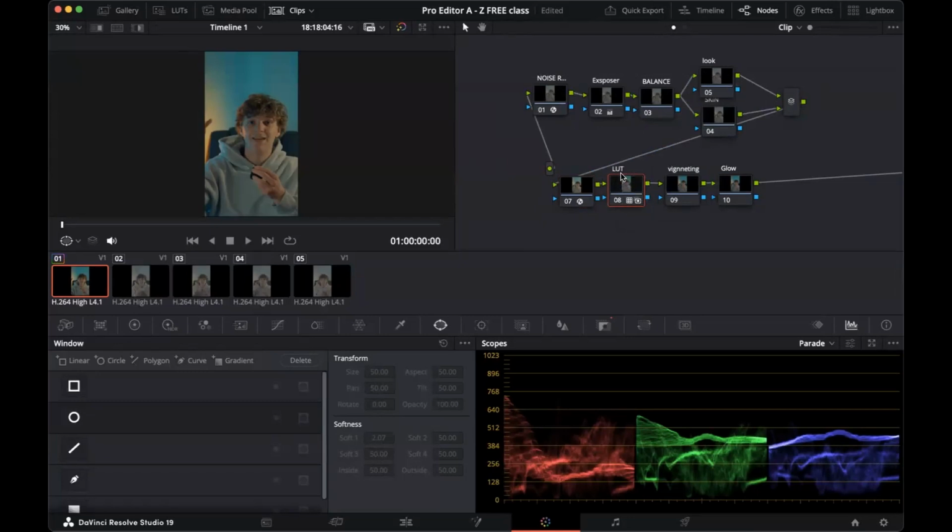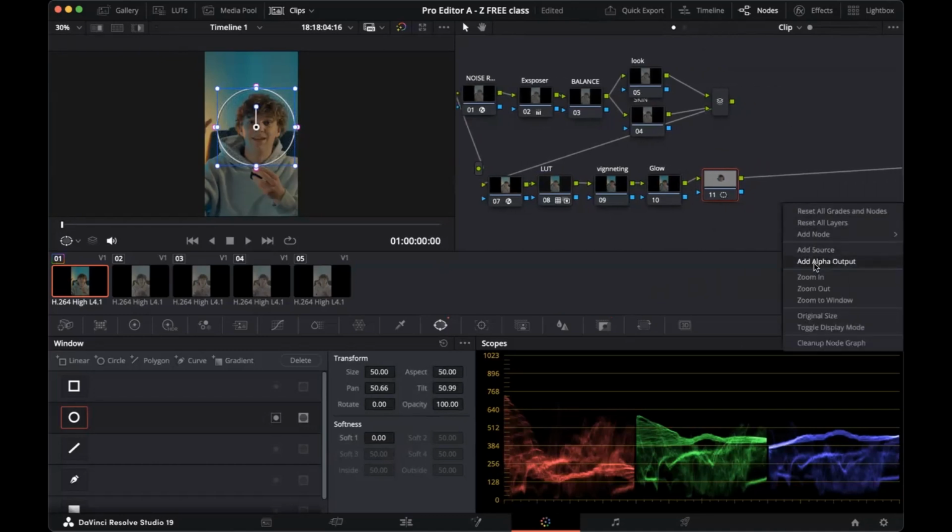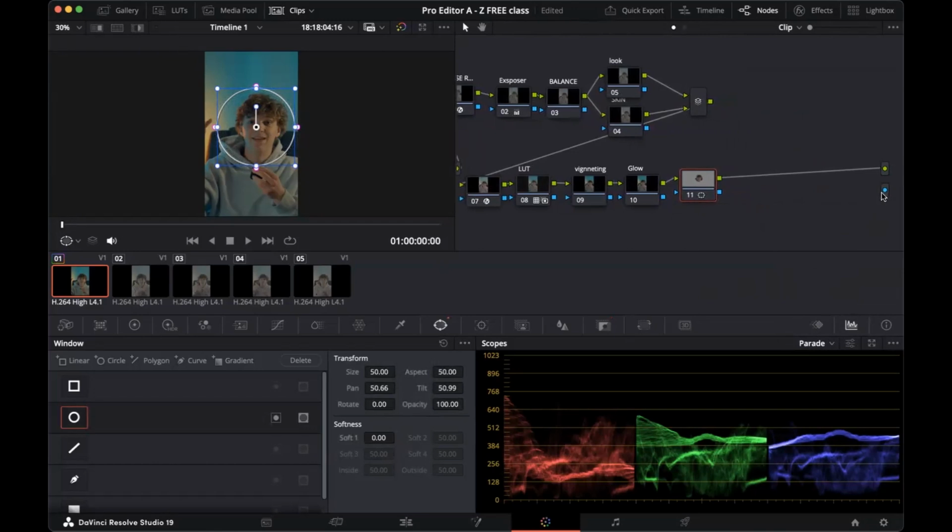And then after the LUT, you add on any effects that you ever want to. Let's say I wanted to add a corrector. By the way, you drag and hold this corner to add it to the line. You just let go and it adds to the line. Let's say I wanted to do a masking, right? We have a circle right here. We click the circle and drag it to my liking, going over my face, just like this is how I do my YouTube tutorials. Then we go to the smoothness and turn it to 0. Then we double click and hit add an alpha out point. You see this blue dot, we just connect that dot right there. Boom.